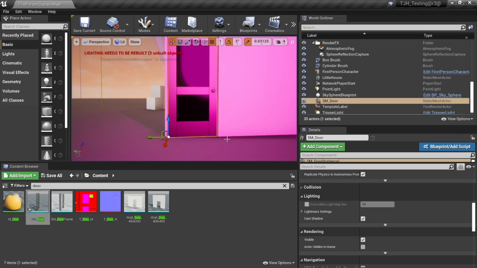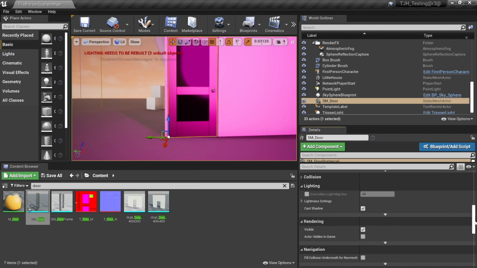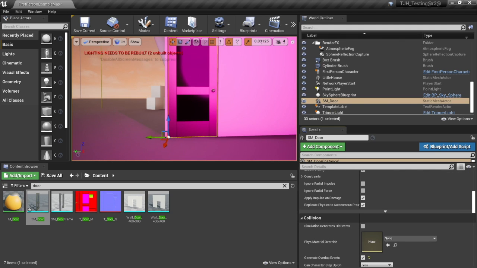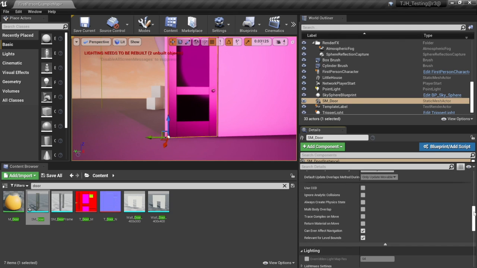So we want to make sure that later on, whenever we have keys and certain locks and things like that we want to impose on our door, that people can't go through them. And so we have to fix that. Some of these assets may have come in without a collision on them. So even though we have our collision settings set over here to say, hey, don't let things through, it might just be set to respond to something passing through it, but it won't actually collide with us without a collider.